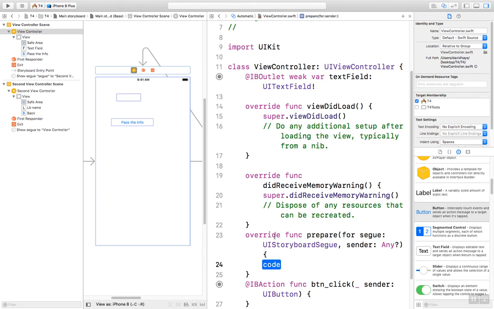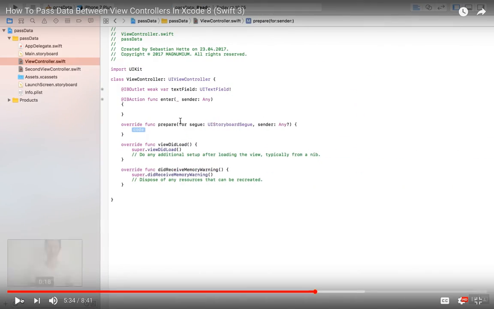Okay, so that puts all of our information in there. This function does as it says. It prepares something before it segues. So if we tell the code we want a segue, before we actually perform the segue, this function is run.